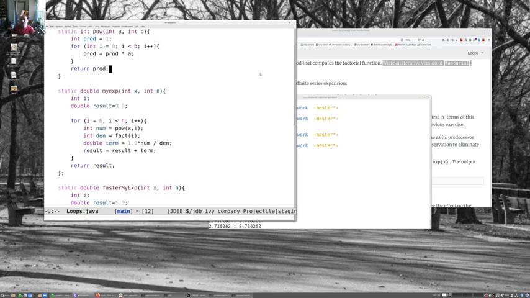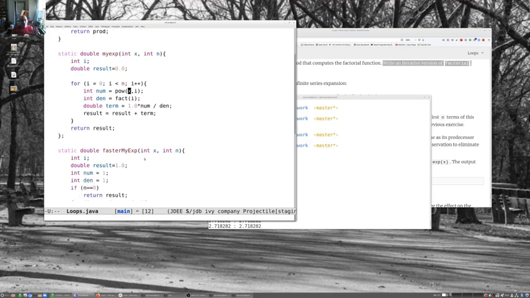Now, some of you might have been tempted to do a few things. One is when you're originally writing this routine, you might have been tempted to figure out this power, the x to the n or x to the i, right inside here, either by putting in another for loop or doing it using the calculation. And you don't have to make your brain work that hard. Just think, oh, I need to do power. That's going to be a couple lines of code. Let me factor that out into a separate routine that I can test. And I think that makes this a lot easier.